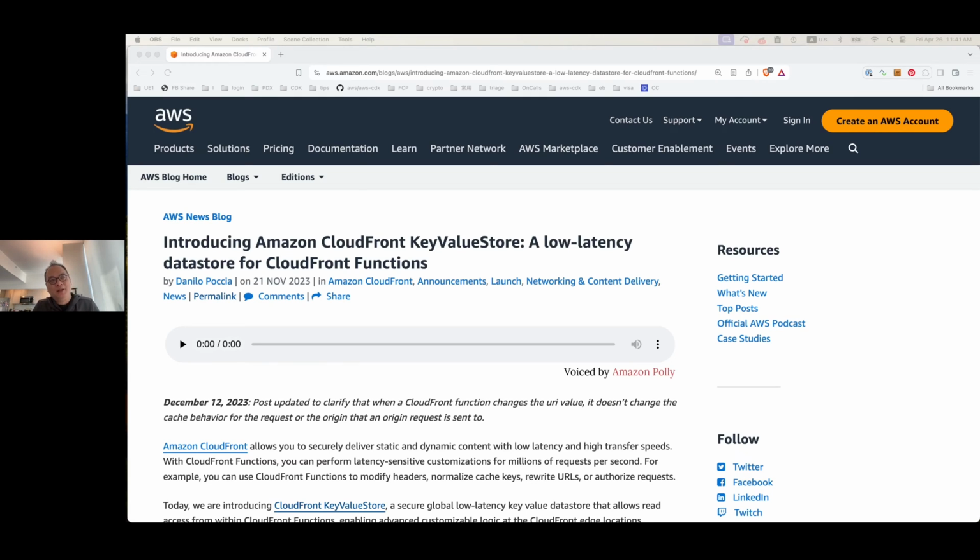My name is Pahu. Today, I'm gonna show you a new feature, but not that new because it was announced last year. I'm gonna show you the Amazon CloudFront KeyValueStore with AWS CDK. What does the CDK user experience look like to build something like a URL Redirector using the KeyValueStore of CloudFront? So this is a blog post from 2023, last year, November 21.